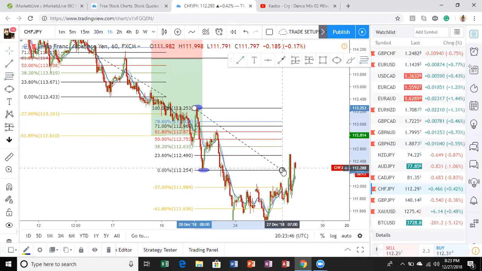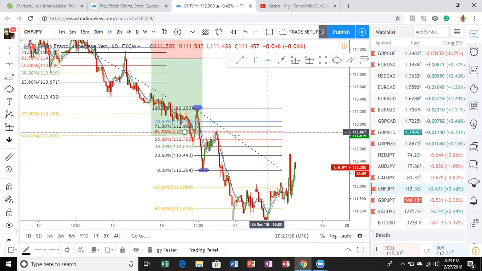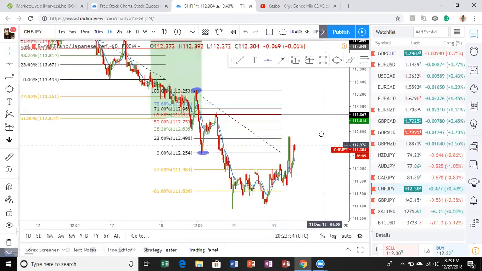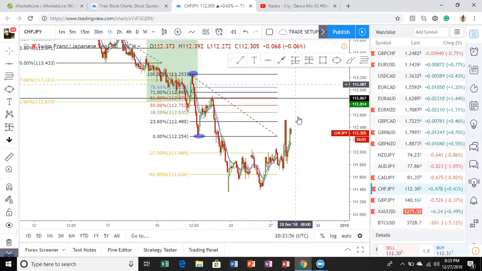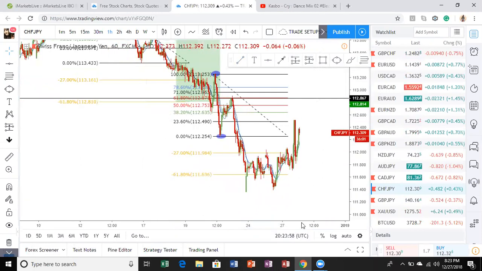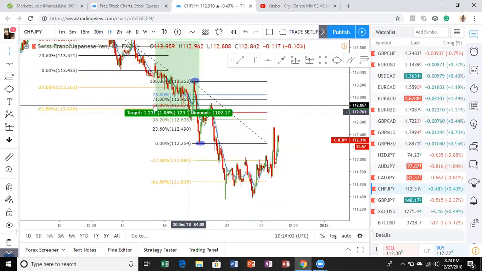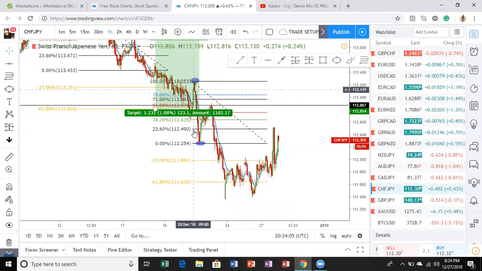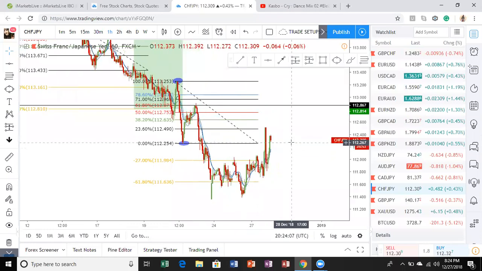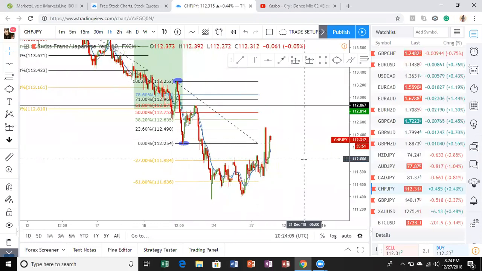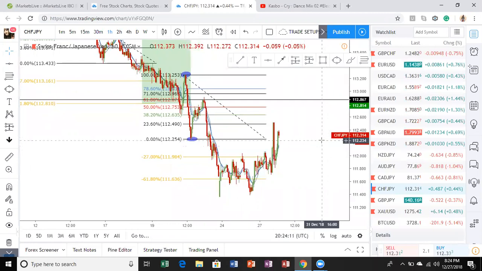And guess where price bounced off from? 61.8. Another one. DJ Khaled will say another one. So that means a double drop. A double drop. A few hours from catching the whole wave, it gave me another opportunity. Why wouldn't I take it? I'm gonna take it. So just like free money.